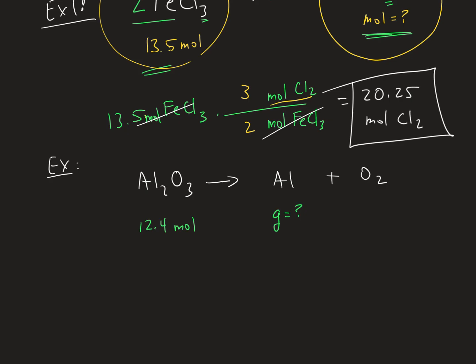We good? Okay, what's my first step? Balanced equation, always, always, always. So where should I start? Aluminum or oxygen? It doesn't matter. Should we start with aluminum and see what happens? Okay. So we got 2 aluminums on the left. How many on the right? 2. Okay. We got 3 oxygens on the left. How many on the right? Oh, so what do we need?